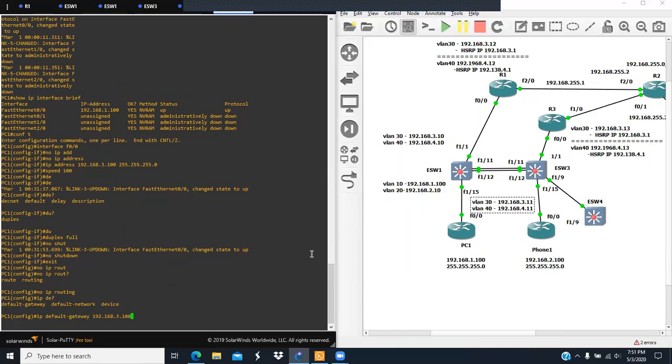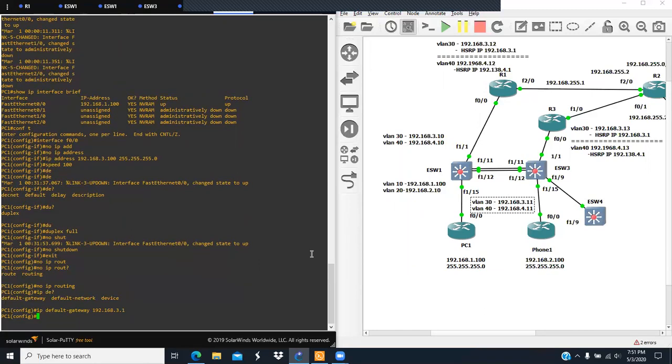No, wait. No, because we remember we put the gateway on router 1 and router 3. We're using HSRP, right? So it should be 3.1, correct. Make sense? Okay, hit enter. Exit out.